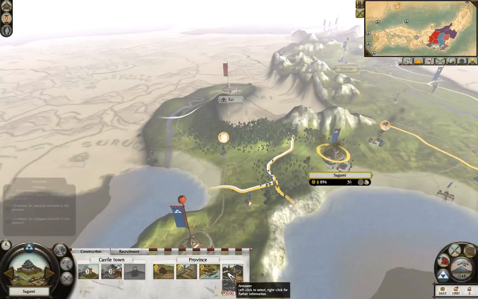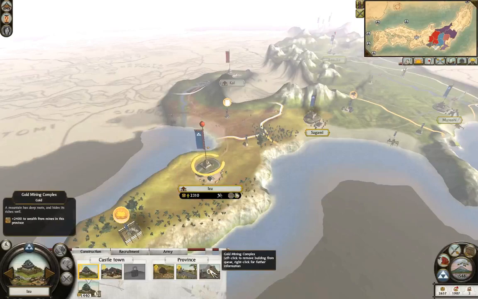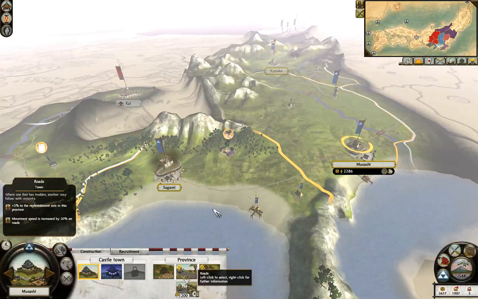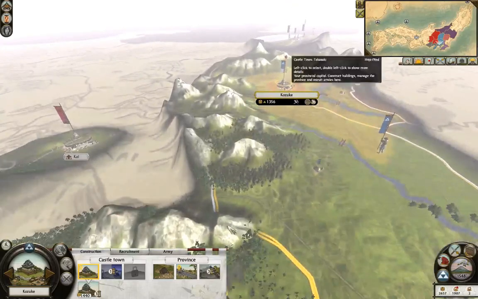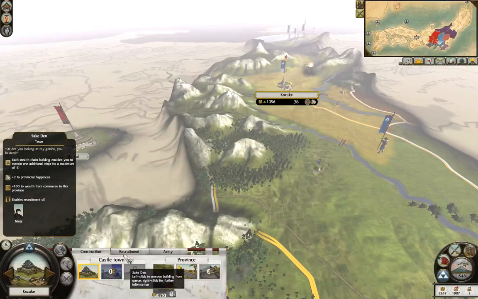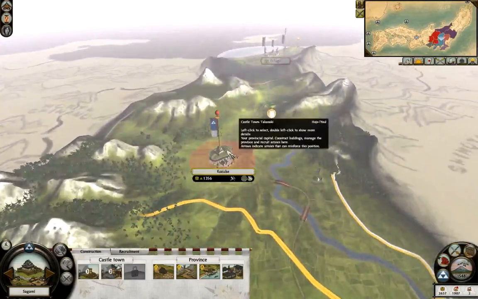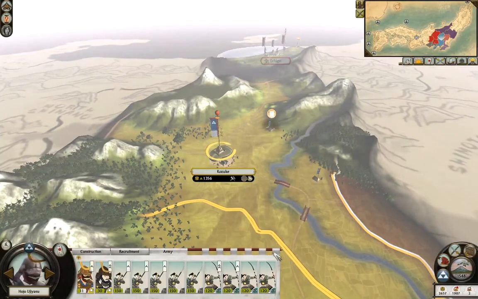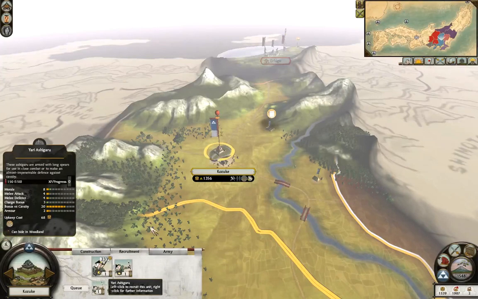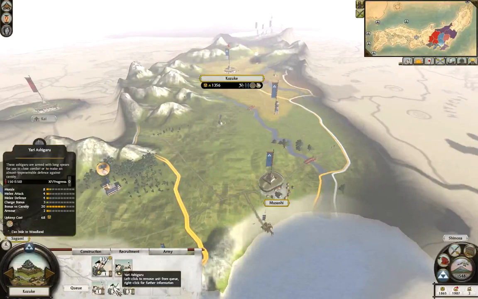How's construction coming? Two more turns on that. Need men. Need them now. This campaign might be over before it even gets started. Cancel that.